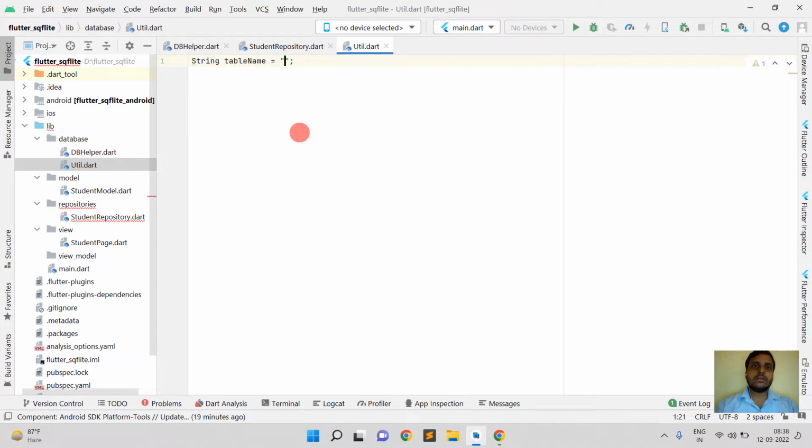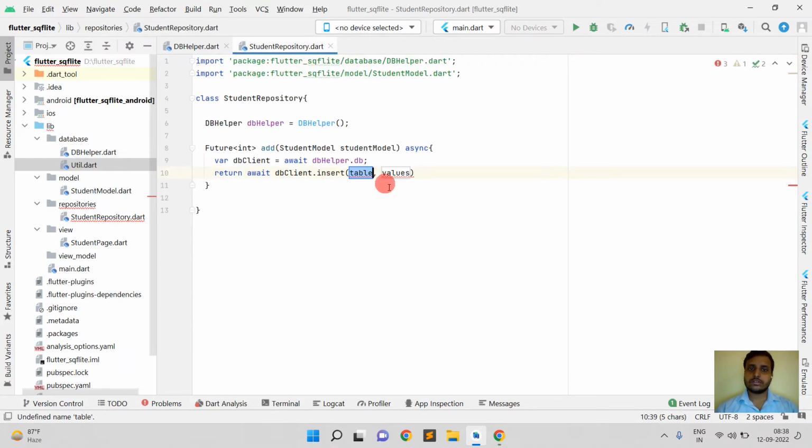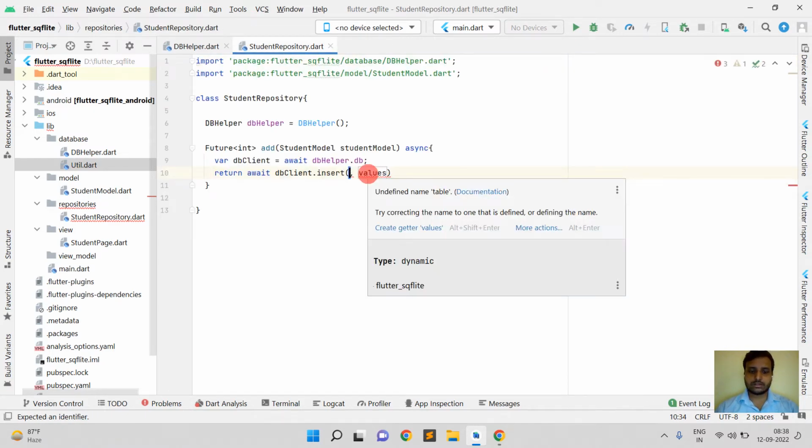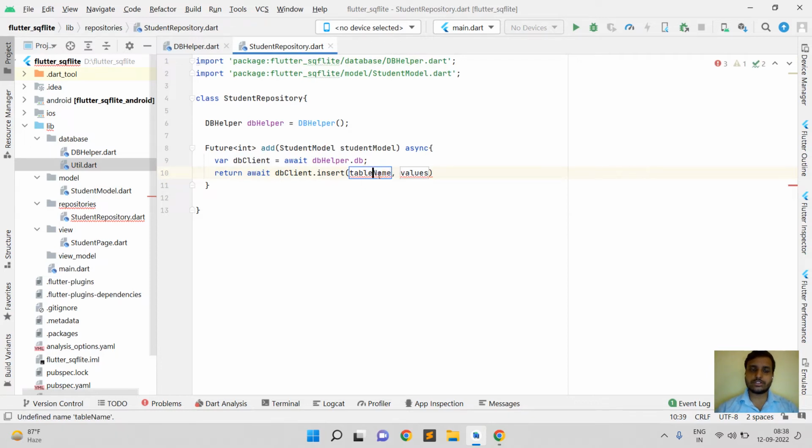So the table name I am going to use is student. Just copy this and paste here, and just import this table name.